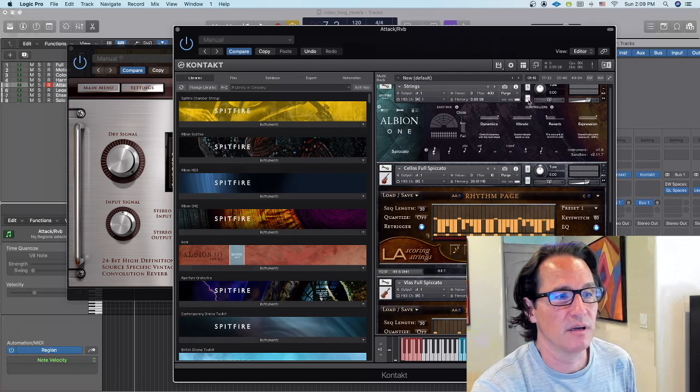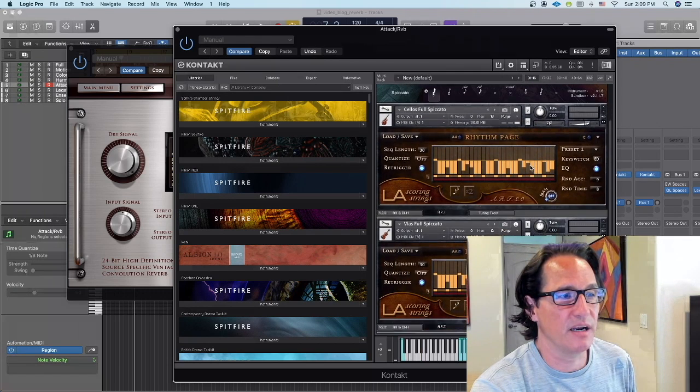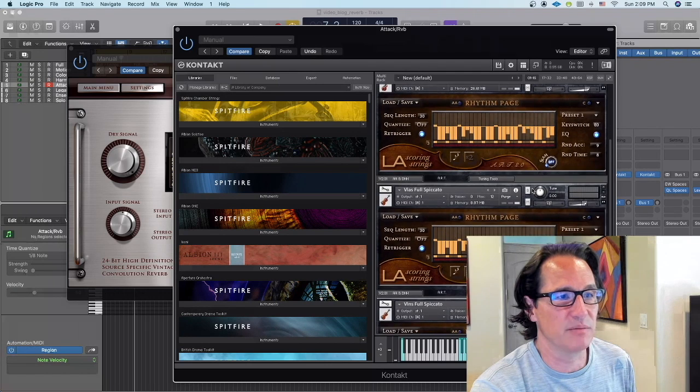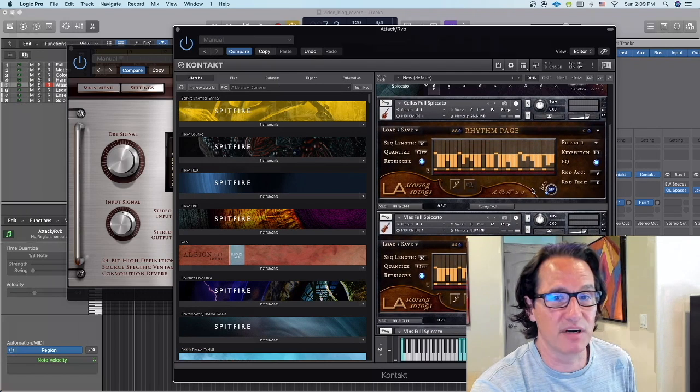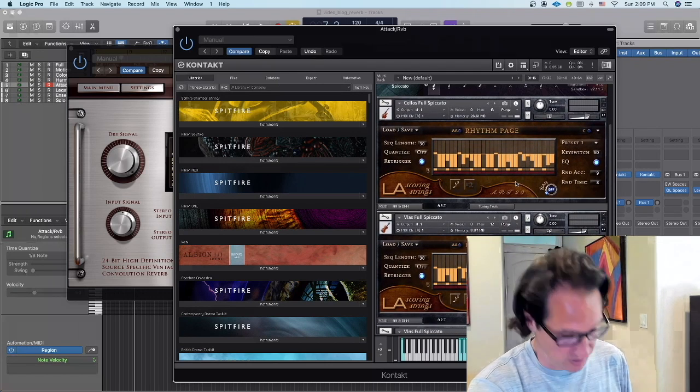So when we have our digital reverbs, we are potentially compensating for anything that's missing in our sample library, like there's not enough room sound, which is not the case with Albion 1, clearly, because it's got plenty of room sound. Or we're using it to glue the sound together. So let's go to the other extreme. I'm going to mute Albion 1, and now we're just going to hear LA Scoring Strings, which I mentioned a minute ago is an example of an extremely dry library. So listen to this.